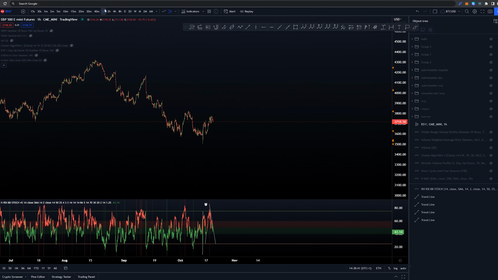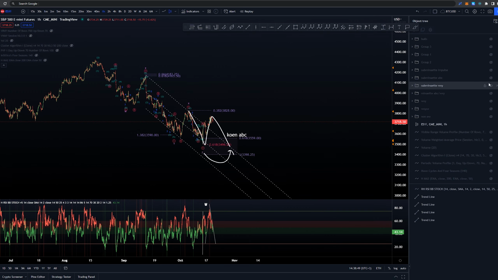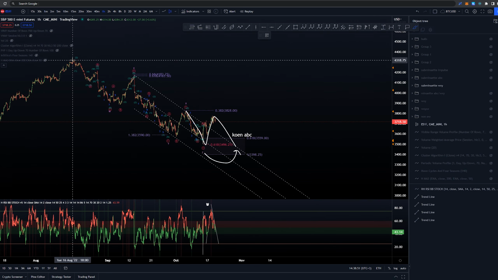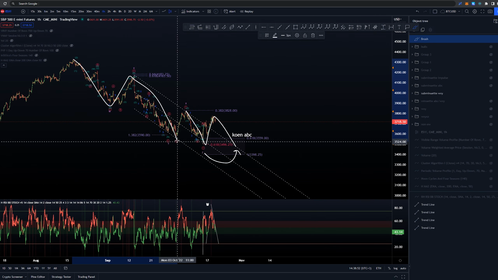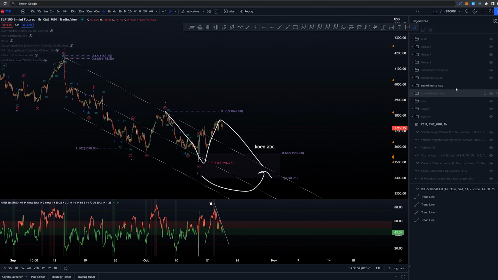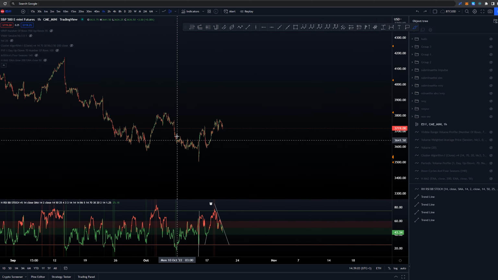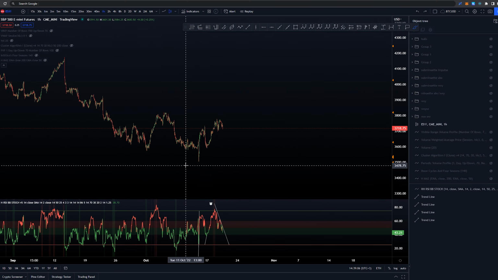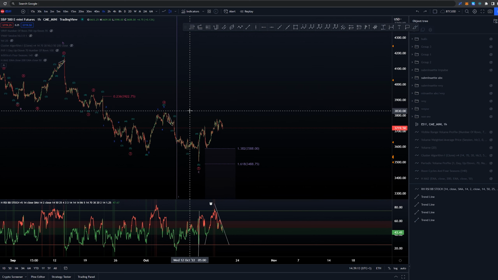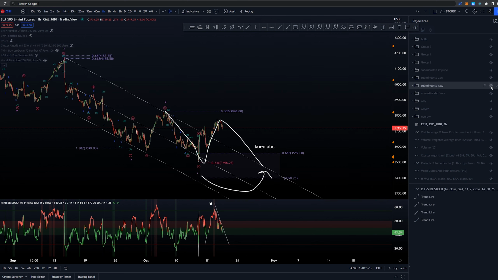Starting here on a bit higher time frame, on the 1 hour time frame, and looking at this structure here as for the start of the video. Now, Cohen on Discord mentioned that he had a bit different count, still having this as a WXYXZ, but instead of Z ending at these lows of October 13th, we were talking about how this structure here looks more like a five-wave structure. I've mentioned that a couple of times on the previous videos as well, and I have one count here that definitely fits this area a bit better. So I want to show you this one as well.